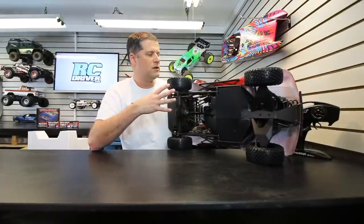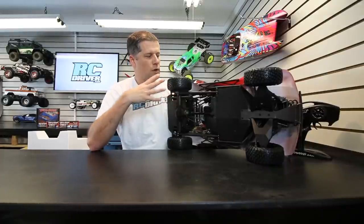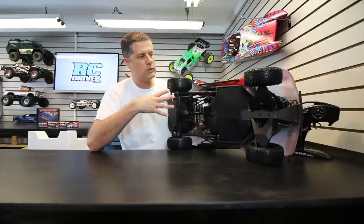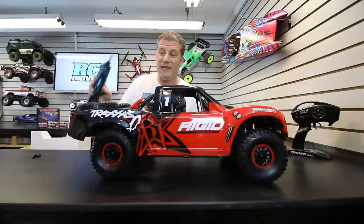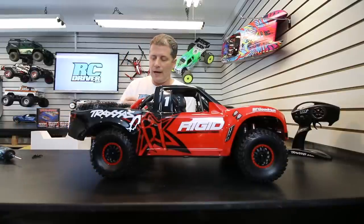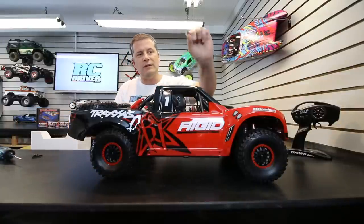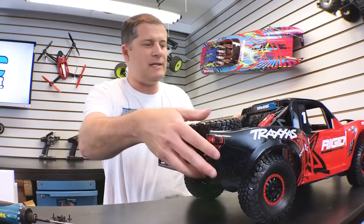But what I want to do here is start pulling this thing apart, show you guys what's involved in taking the body off so we could start to explore more of what's inside this truck. All right, so thanks to my Makita driver, I've made quick work of the 12 screws that hold the body on. Again, it's just 12 of these little flathead Allen screws, and those secure the body nicely. Now once those are off, the body is pretty easy to get off.